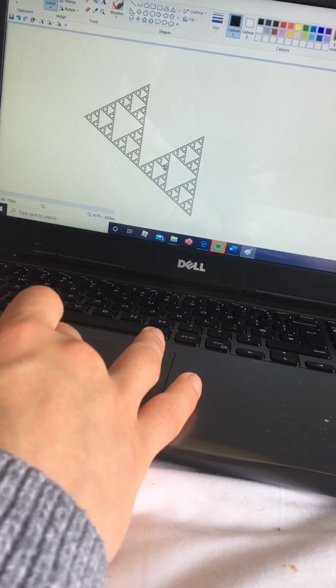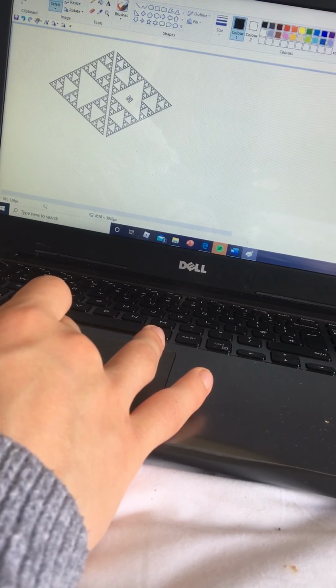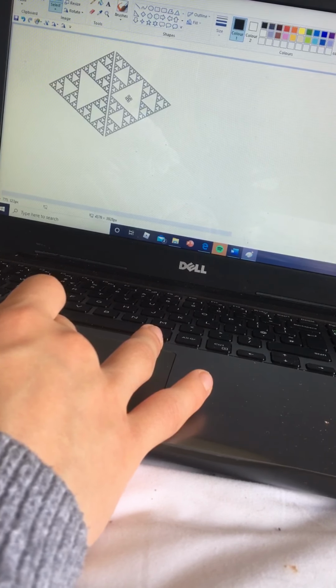What we can do is we can rotate it. So it doesn't really matter how close you put it, if there's a gap or not, as long as it lines up.